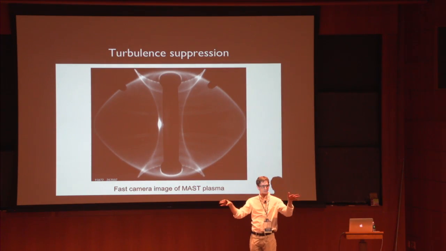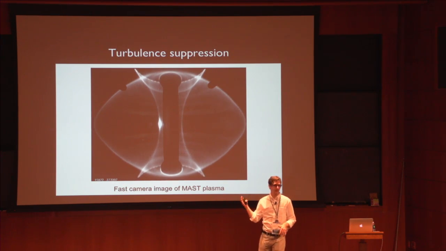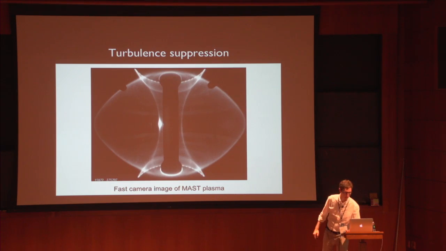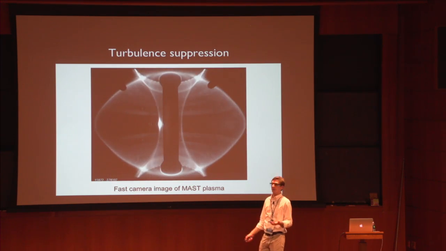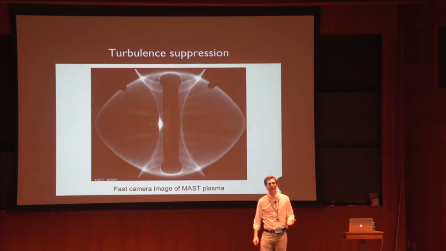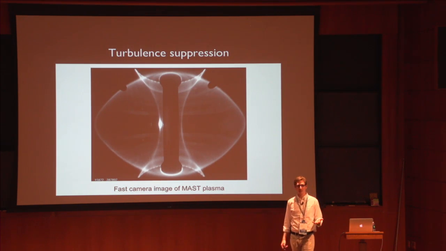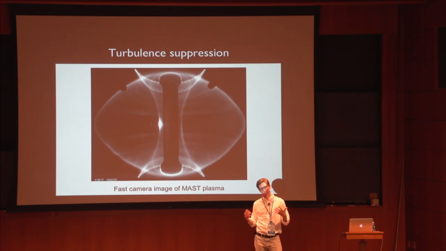Okay, so we have the turbulence I've just been talking about, and then all of a sudden this turbulence fluctuation level drops dramatically, and we get much steeper temperature gradients, at least at the edge of the plasma. Okay, and so what's happening there? Well, frankly, there's a lot of speculation still about what's happening there. This problem, what's called transition from a low confinement mode, or an L mode, to a high confinement mode, or an H mode, was a surprise when it was seen experimentally, and theorists such as myself think we kind of sort of understand what's going on, and I'll tell you kind of sort of what we think is going on, but really we don't, after decades, have a good explanation for it.